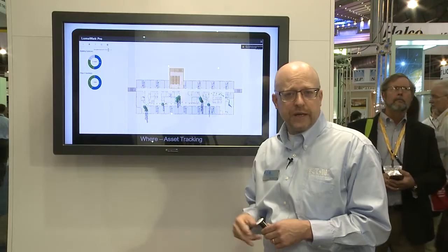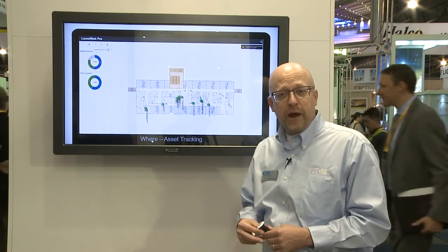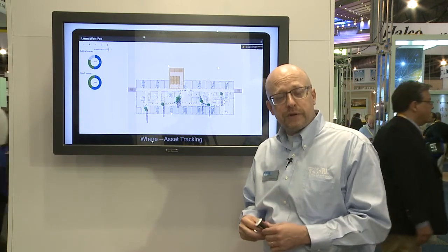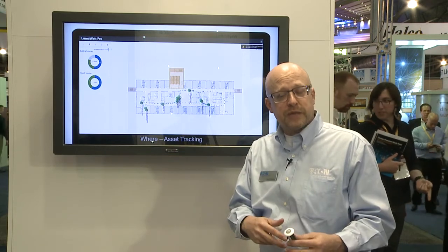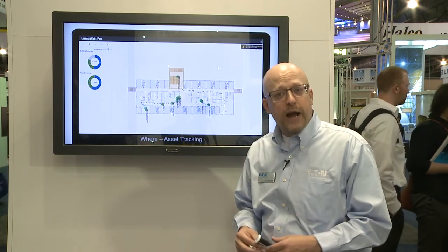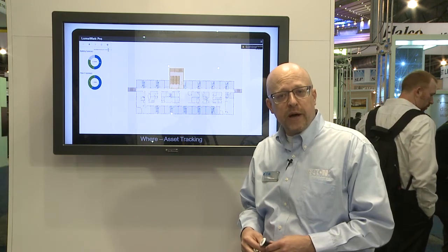Now, this is just one example. Those tools could be used in an airport to allow people to find their way from gate to gate, or on wheelchairs and club cars in a similar facility. You could also use it in a retail environment to allow loyalty customers to find where their shopping list items are and get additional alerts when they're near products on that list or products that could save them additional money.